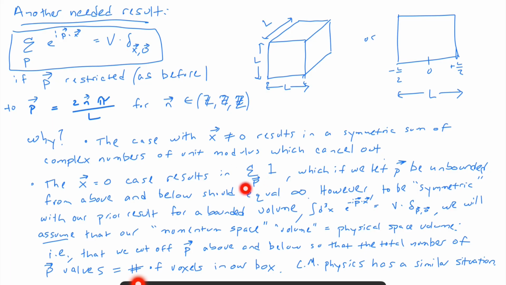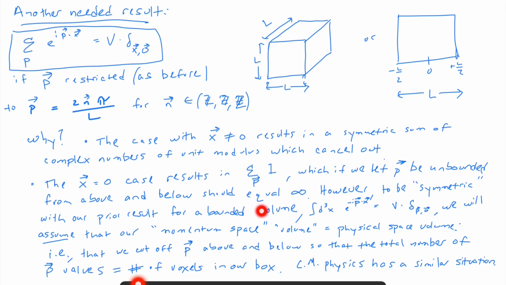This is where things get a little bit tricky and a little bit different, maybe between the different books, including mine. It actually differs a little bit from Klauber and Tang. What is this sum over here? Well, if we let p be unbounded, even though it still follows these restrictions, but there's no final positive or negative limit to it, which is what I mean by bounded. If it's unbounded from above and below, this thing should equal infinity. 1 plus 1 an infinite number of times should give us infinity.